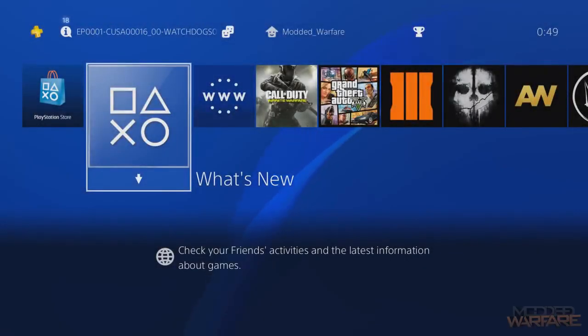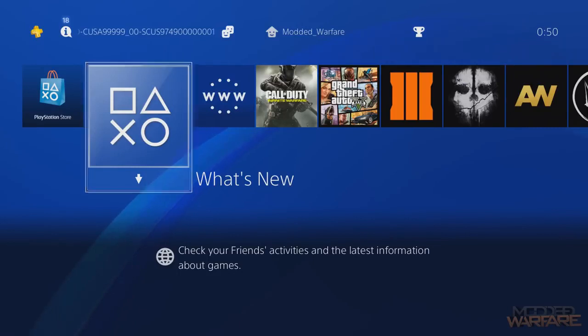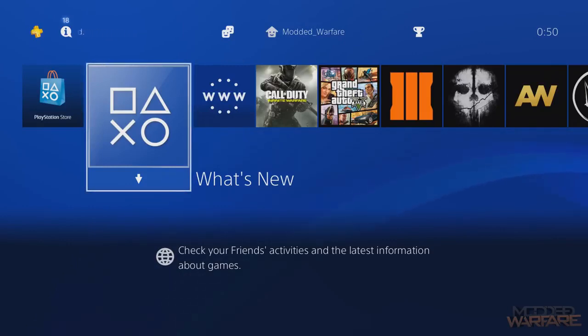It's Modded Warfare here. Welcome back to another PS4 tutorial. So we have a brand new jailbreak that's been released in the past 1 or 2 days, something like that. So 4.55, there's now a full jailbreak for firmware version 4.55, not to be confused with the jailbreak we've been using up till now. All the previous videos have been for 4.05. So this is 4.55, it's a newer firmware, and having a jailbreak on a newer firmware is great.